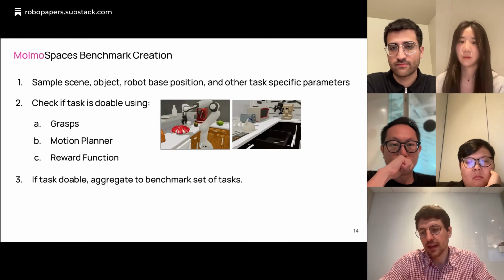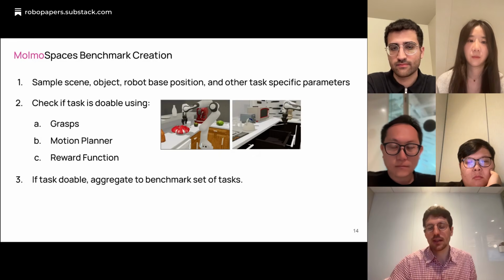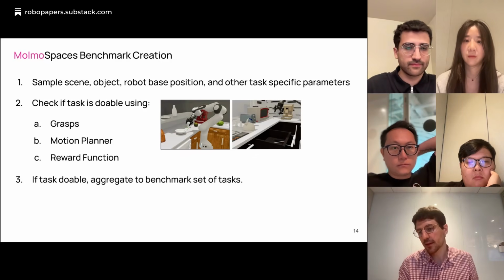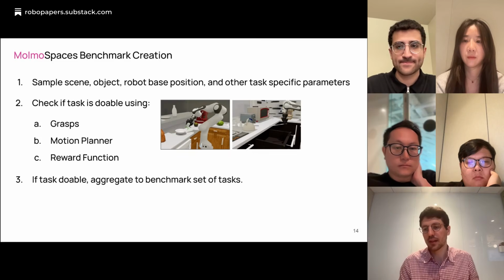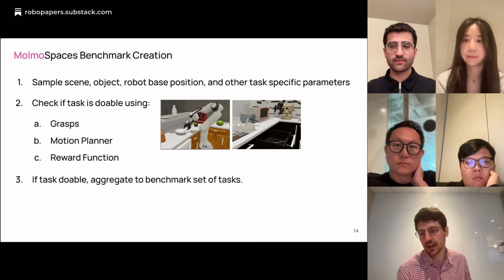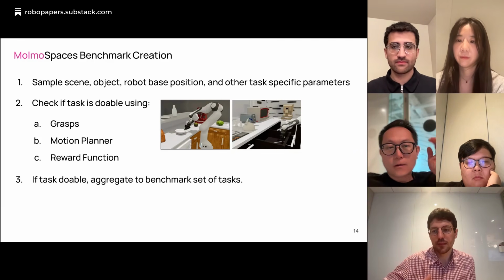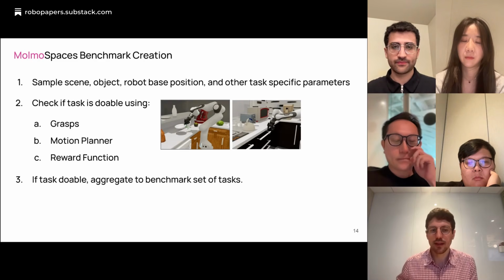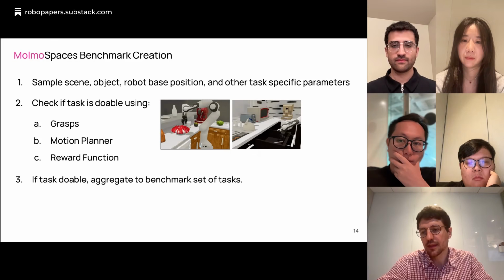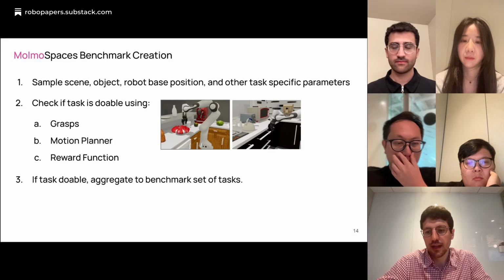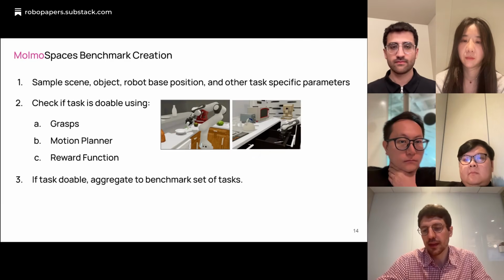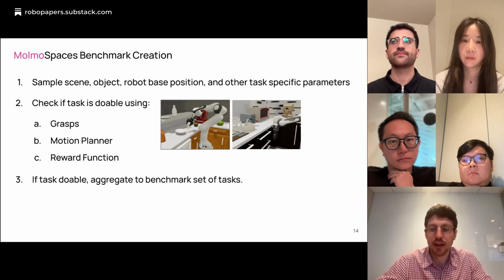And then in the final stage, we do this balancing where we want to make sure that in our benchmark, we have as many different objects as possible, as many different houses as possible, so that it's not super weighted to the object categories that are much more frequent in our dataset. Then we do this filtering and balancing, and finally export this list of task configurations as just a JSON file, which anybody can download and test their policy on. And they know that the task is at least solvable and can see how well their policy does.